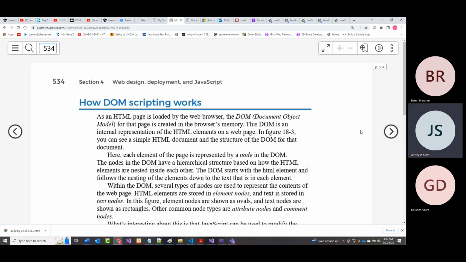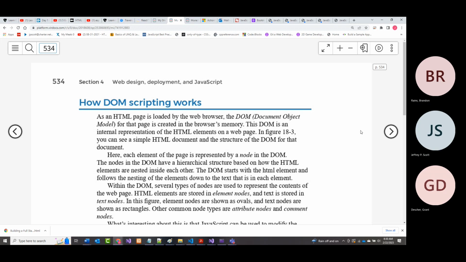Now, the next thing that they discuss in here will probably be, for some of you, the hardest thing that we go over in the other book. And that is using what's called the DOM, which is an acronym that stands for Document Object Model. I'm actually going to show you a little of that later in the period. And again, you're going to get all of the code.